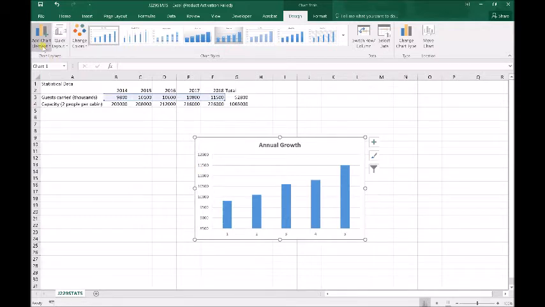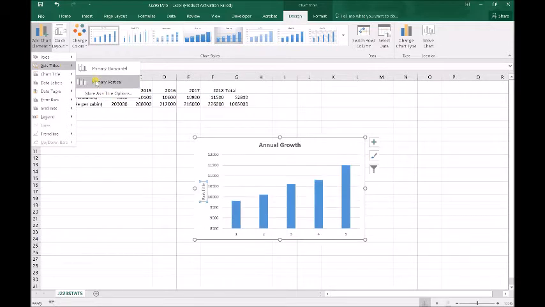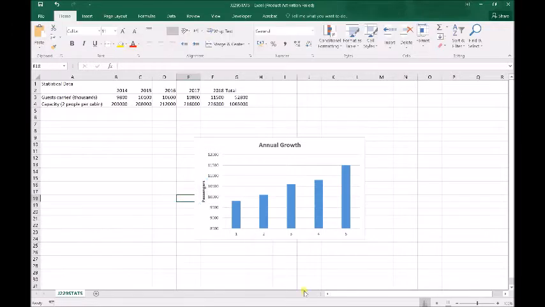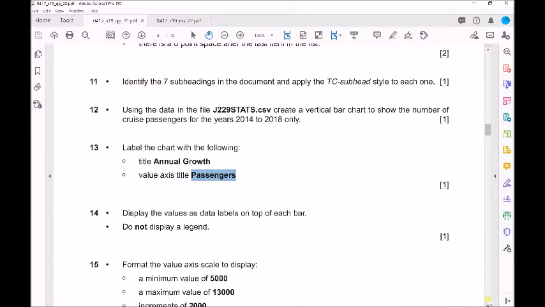Now for adding the title of the axis, add chart element, axis title, the primary vertical because it is the value, and here we will write, as they asked us, the word passengers. After this I will go and find question 14.